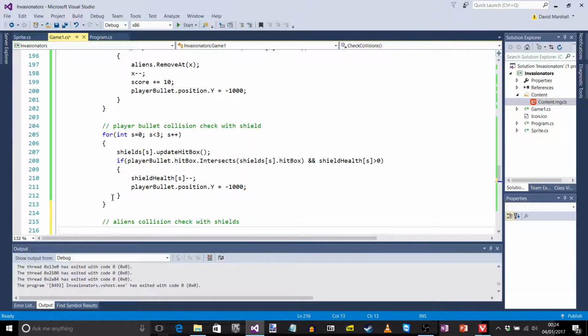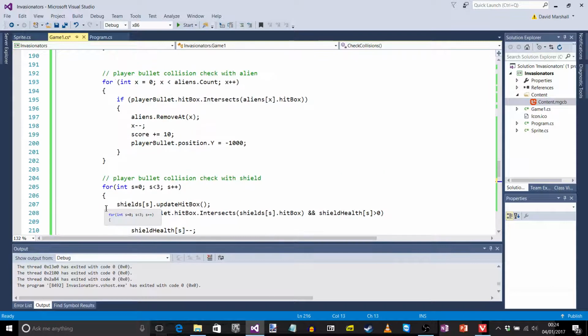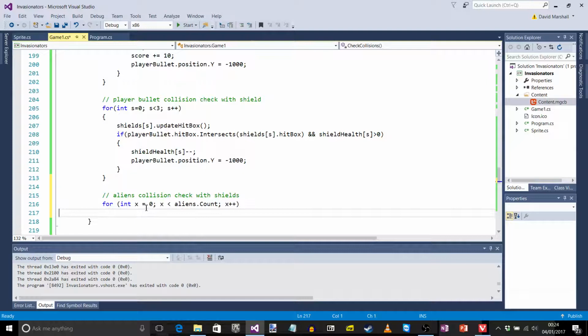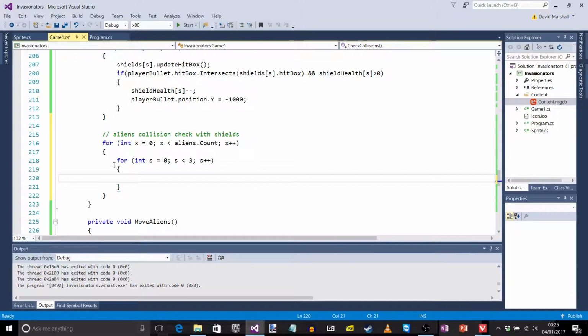Okay, so we've got 3 shields and up to 60 aliens. We need 2 loops, one within another. Let's start with the aliens one, and then a shields one. I might rename the iterator because single letter iterators are generally bad. You can get away with it if it's a small local loop. This is going to be a little bit larger, so I'm going to make it A for alien and S for shield. If you must use single letter variables, this is probably the only valid time to use them. Some people wouldn't even say so about that.